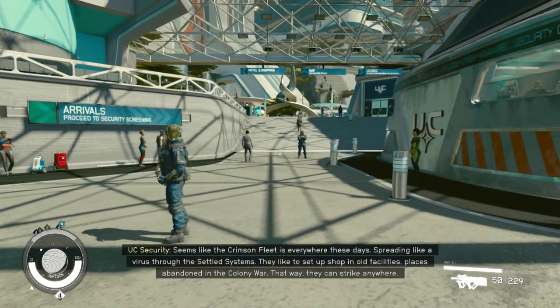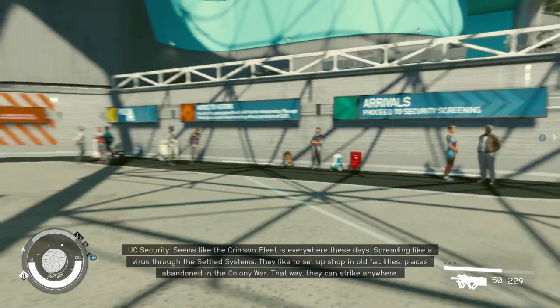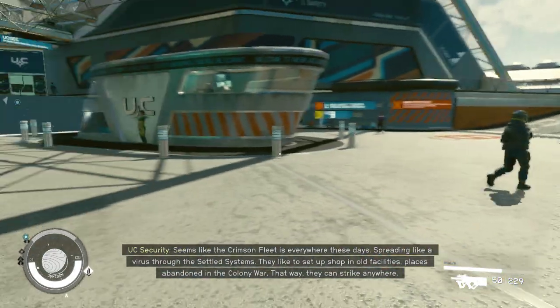They like to set up shop in old facilities, places abandoned in the colony war. That way, they can strike anywhere.